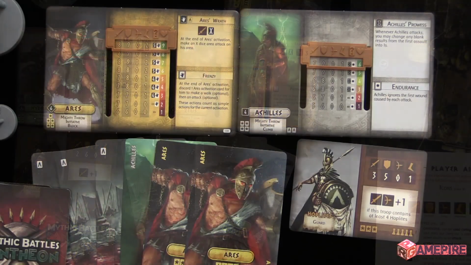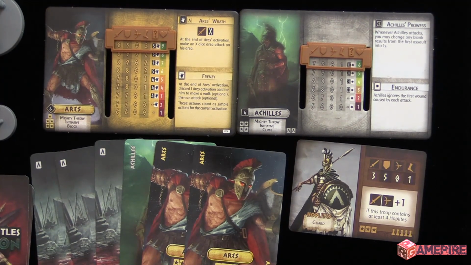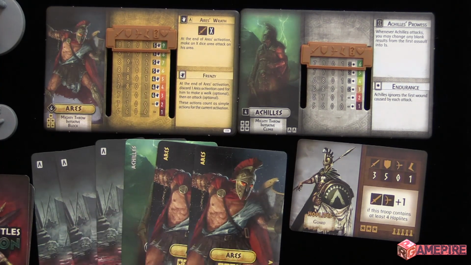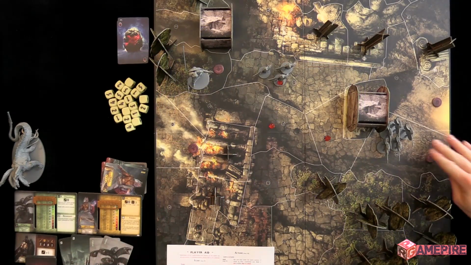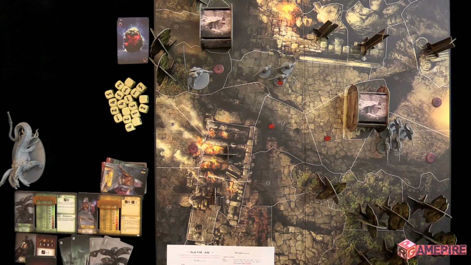All right, so let's take a look at Aries now. Aries has basically cards for everybody except the Hoplites, which is the bummer, because the Hoplites are over here, ready to move and try to claim an Omphalos. So since we don't have a Hoplite card, well, first off, we draw a card. I might be able to get one. And look, I got a Hoplite.